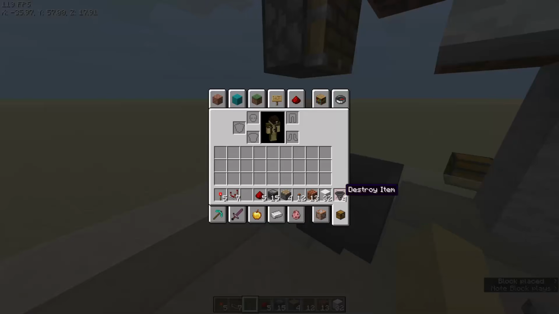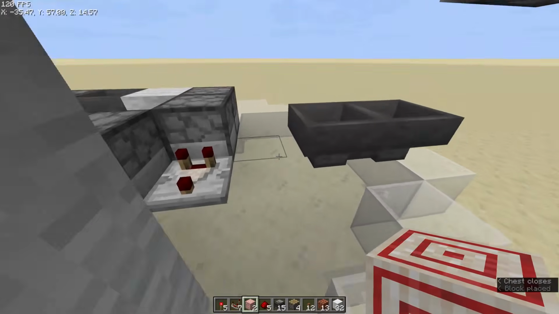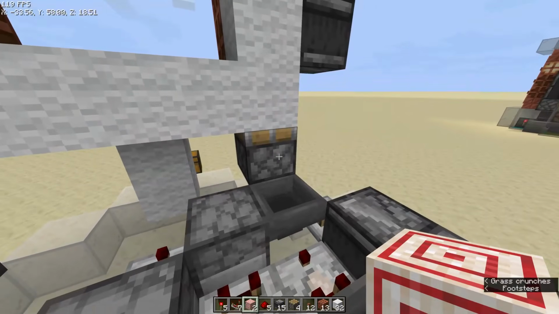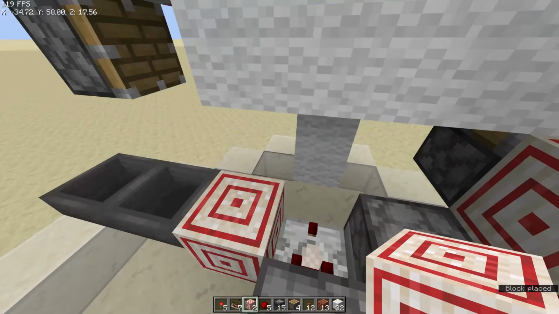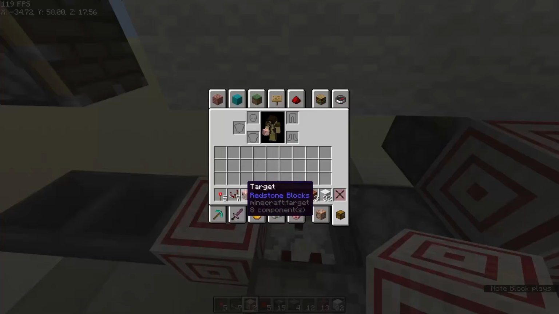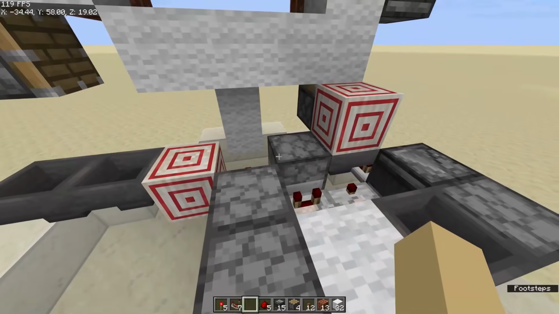Again, just getting the hoppers out of the way because all four of them have been placed, so that I can get this target here, because we're going to want a target here and a target here. And those will become relevant later. And those were the only two targets.